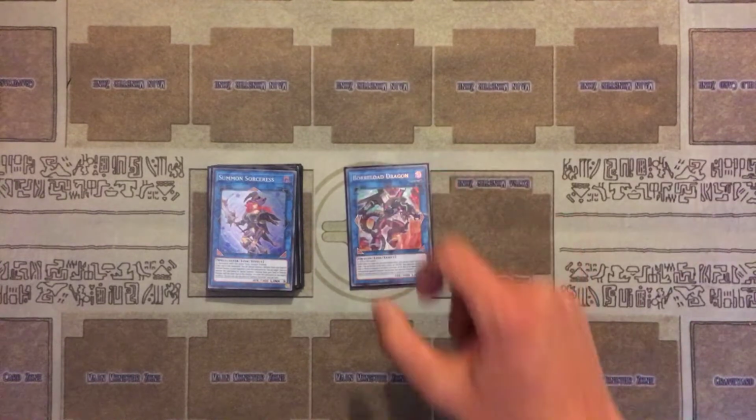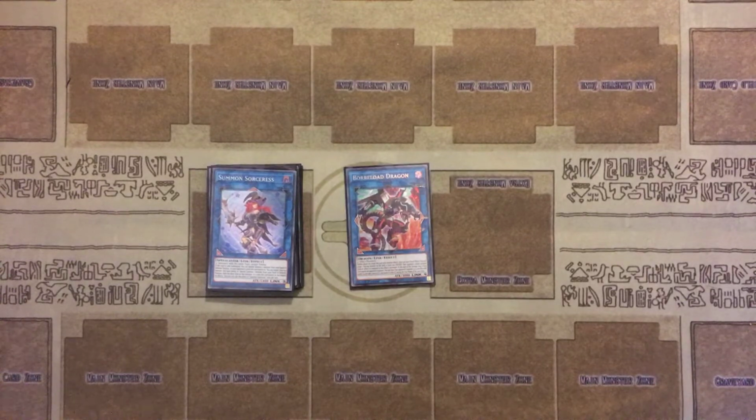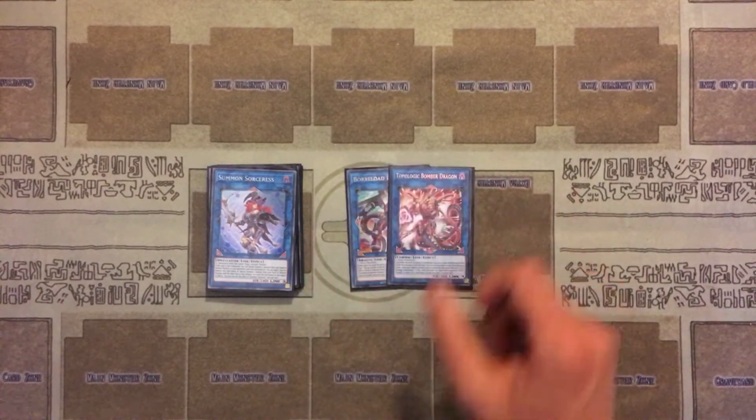Then for the boss monsters, I have a Borreload Dragon, which is just a solid Link 4, as I've said in my other video. Just really, really solid card. Just can go in so many extra decks. Just really, really good card. Steals your opponent's monster. Non-targeting, non-destruction.